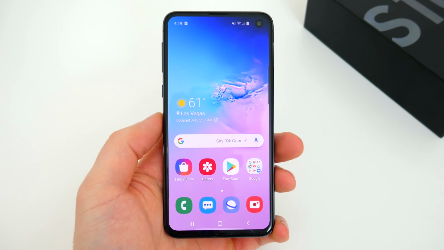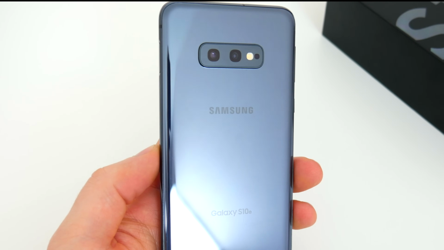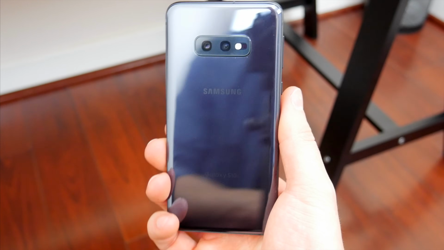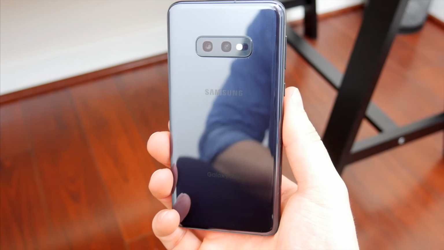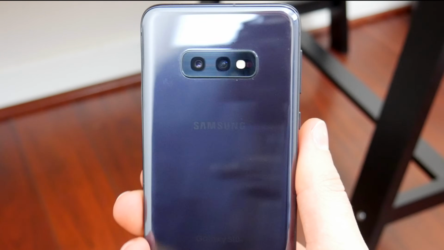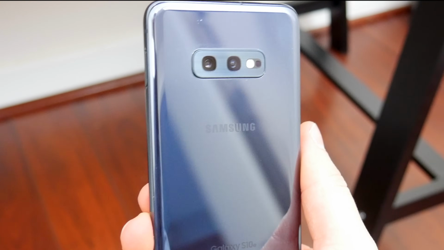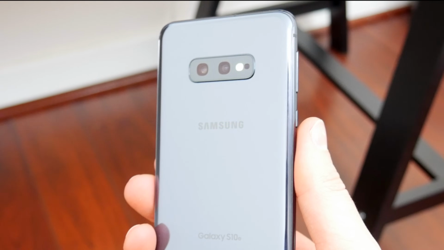But the S10e actually offers a number of things the XR does not have. The first is a secondary lens around back. This is Samsung's new ultra-wide angle camera that offers a 123-degree field of view. The 16 megapixel f2.2 lens is available not just on this S10e, but on all of Samsung's new S10 devices this year, and Apple currently has no phone in their lineup that offers this lens.